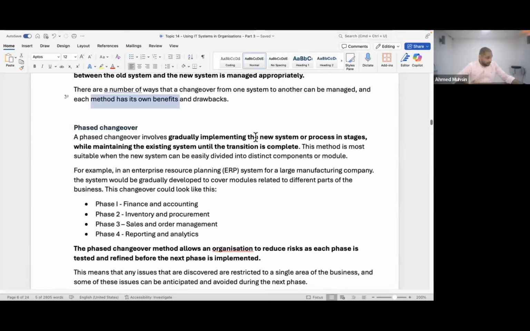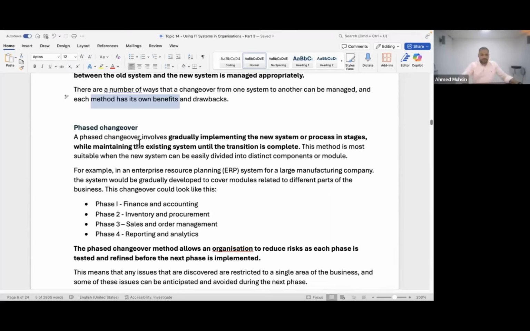You get it? Think about, for example, Kiel Supermarket. They want to switch from their old system to a new system. It's quite risky to implement the new system over the whole of Kiel's. It's a bit risky. So what would Kiel's do? They would first apply it only to one department only. So for example, only human resource will get it, or only sales will get it, or only marketing will use it. And based on how marketing uses it, and if they're happy with it, then slowly they will apply it to the next department as well. What do we call this? We call this phased. You're going stage by stage by stage.